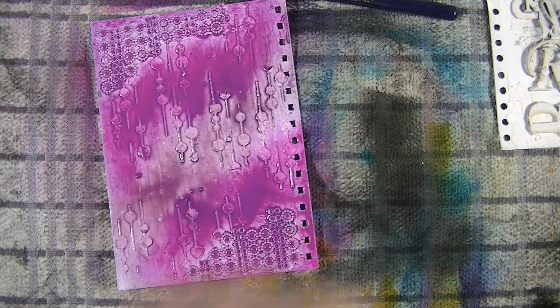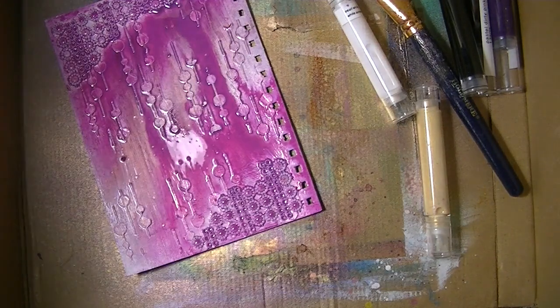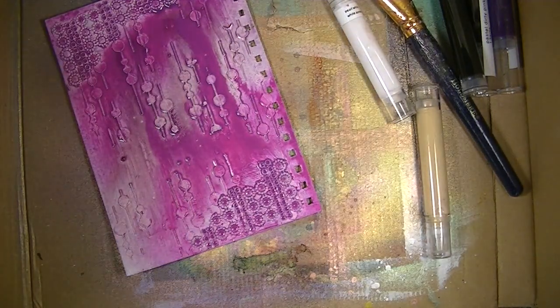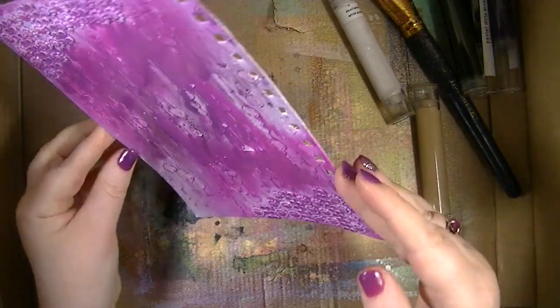So I have a nice big box that I've just cut the sides and stuff off. So yeah, it'll stop it all going everywhere. So there we go. Not very nice on camera, but still. Right, let me bring in my lights so that we can get some really good lighting on this. Okay, so hopefully you'll be able to see that. I'm loving how that's looking.